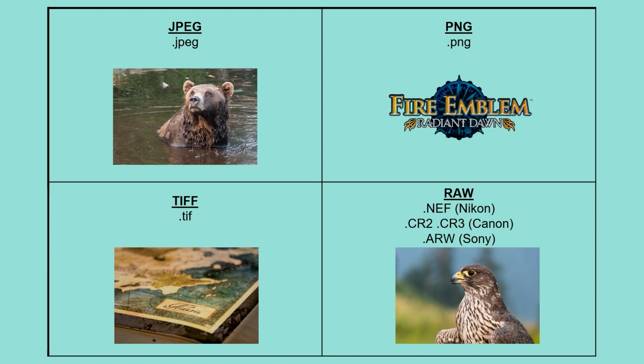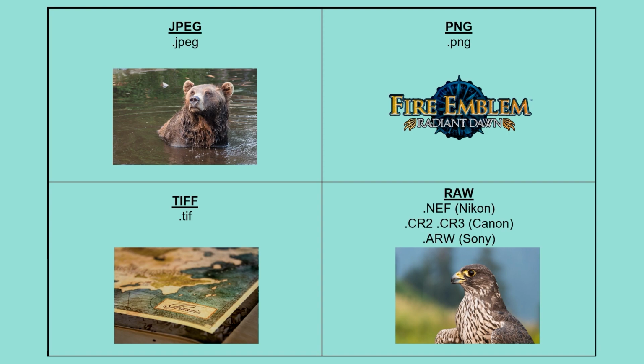But there's a few different extensions for raw images. Raw images are kind of like a category of file extensions, and each camera will shoot in their own file extension. So for example, Nikons will shoot in NEF raw images. That's just their file extension, Nikon something format. CR2 is Canon's, which is now being replaced by CR3. I don't know how recent that was, so maybe it's all CR3 by now, but could be CR2 still in some models. And then Sony's is ARW, Alpha Raw something. I'm not really too sure. But those are your raw extensions.